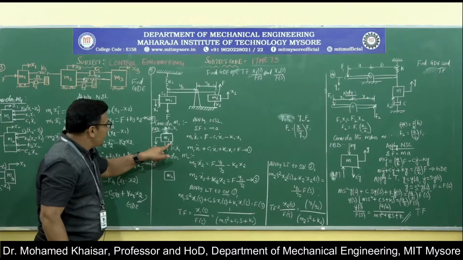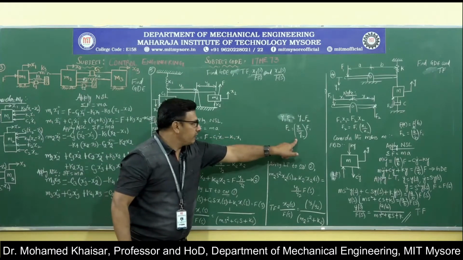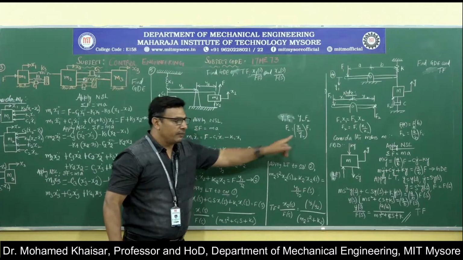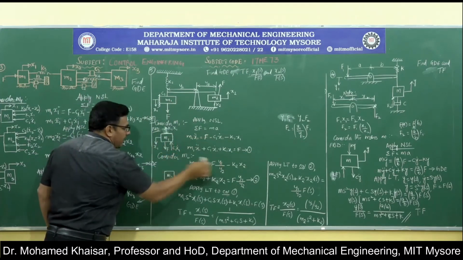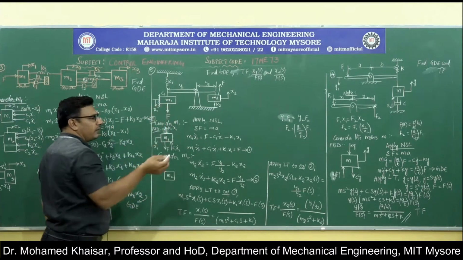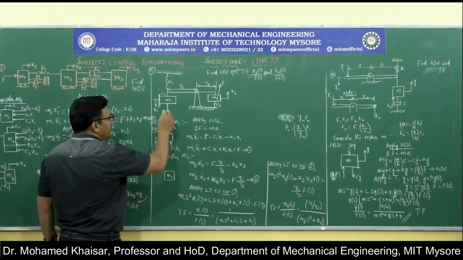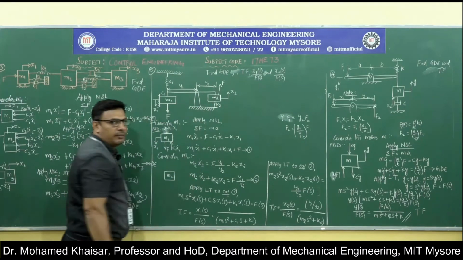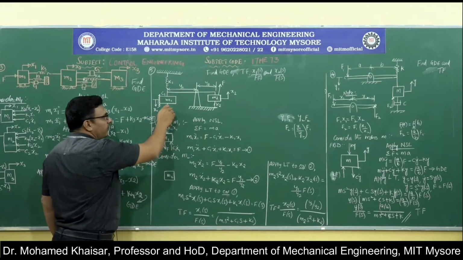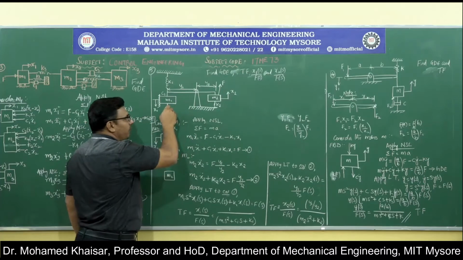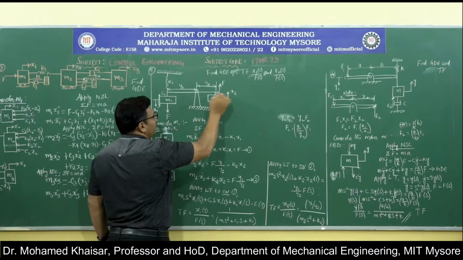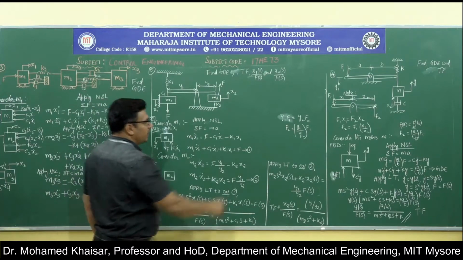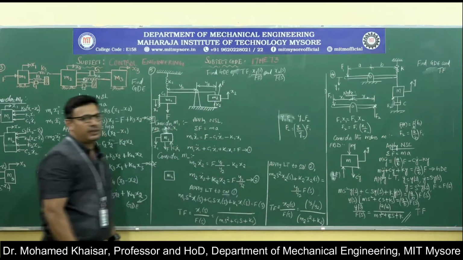See, for this mass, we did not go for extracting the force component in this fashion. Why? Because we were considering the mass for analysis where the force was actually applied. Whereas here, the force is not applied on mass m2, it is applied on mass m1. The effect of this force is trying to be found. We are trying to find the effect of this force on mass m2. That is why this particular analysis is important.